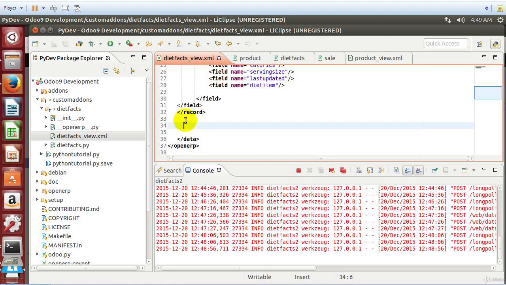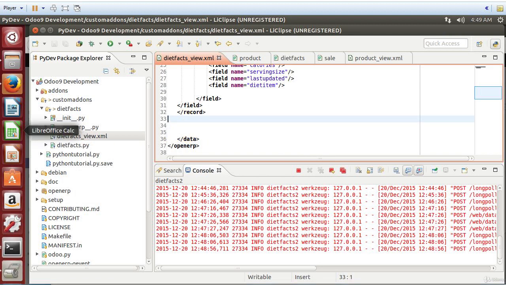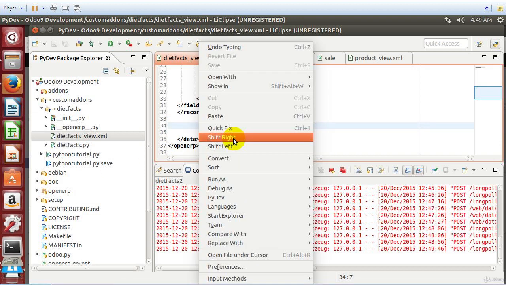Let's just go to the bottom, and let's now take the code that we have here, and we want our menu. So get our menu item here first. Copy and paste that in.